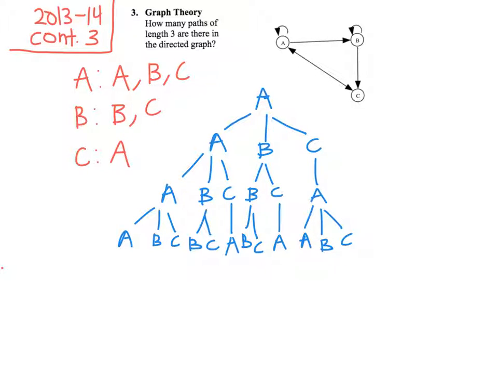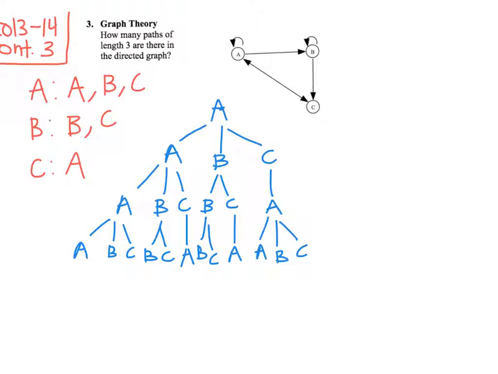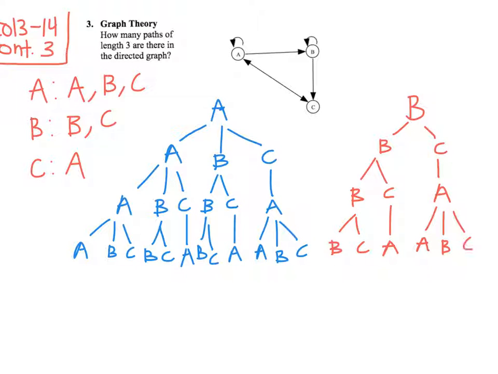This graph tells us all the paths that start at A, but now we want to find out the paths that start at B. So we make a new tree that starts with B. We look back at the left, and we see that B goes to B and C, and then do it again. B goes to B and C, C goes to A, and then B goes to B and C, C goes to A, and A goes to A, B, and C. Now we've finished the B graph.